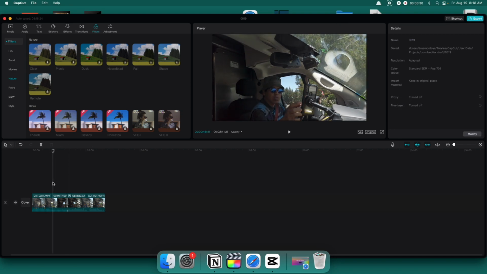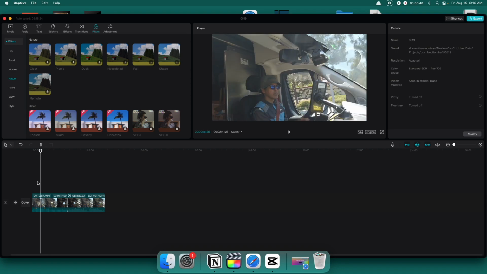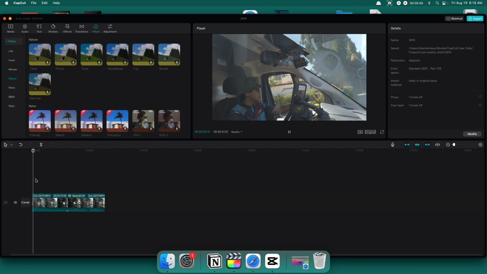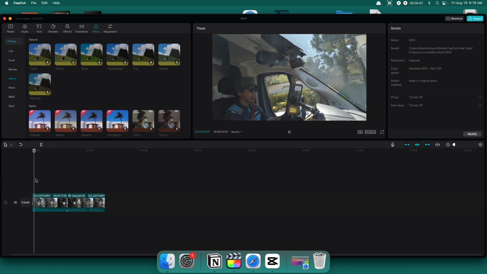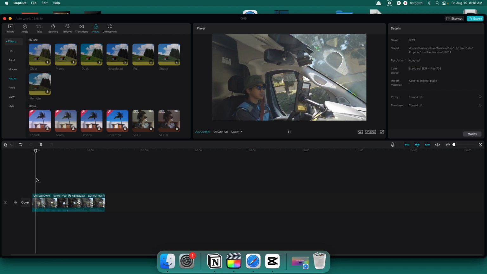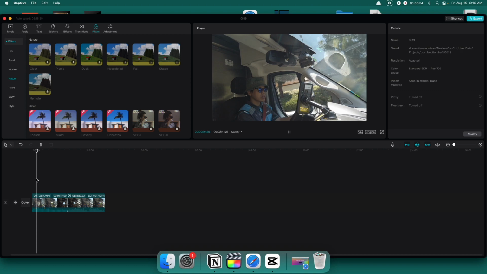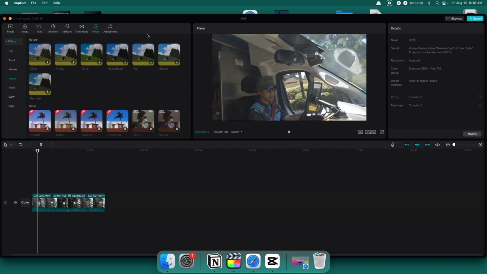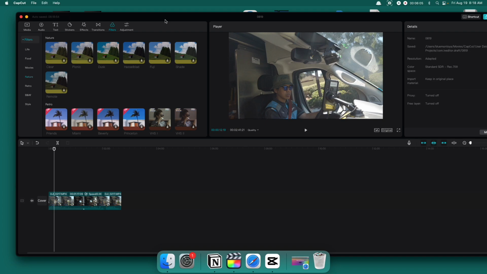Very interesting. So I am gonna start using this, kind of comparing it to Final Cut Pro, see how it is. But I think this is gonna be easier to use than Final Cut Pro. So anyways, guys, hope you guys try this out for the Mac computer. So it's definitely a game changer.